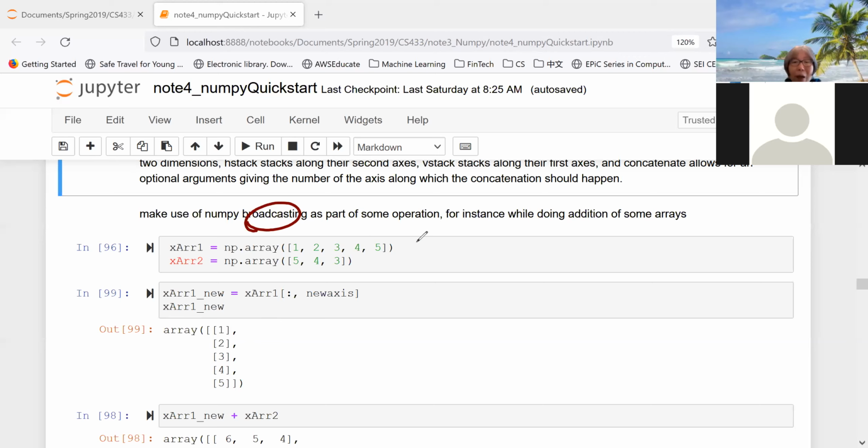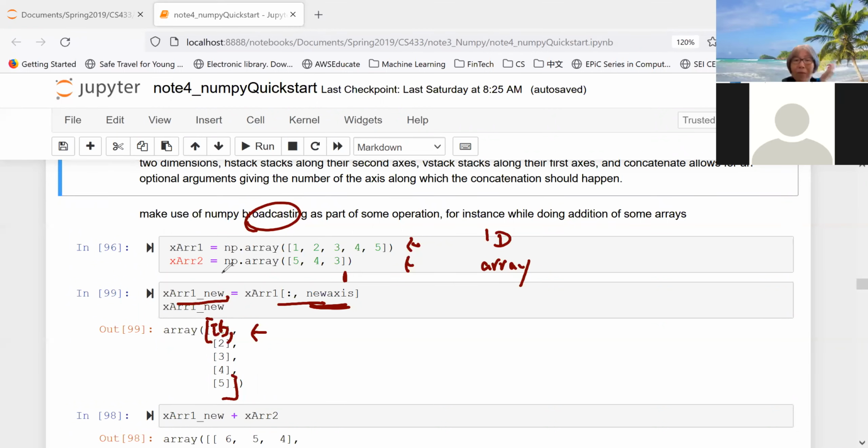Anyway, here we have two one-dimensional arrays. Let's see xarr_new, where we are going to add a new dimension. The new dimension is 1, and for the original first dimension we are going to have 1, 2, 3, 4, 5. So we converted it from a horizontal one to a vertical one. Within it you have the comma, which determines how many items.